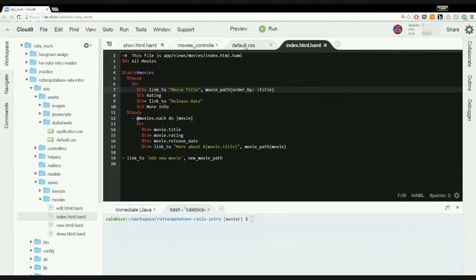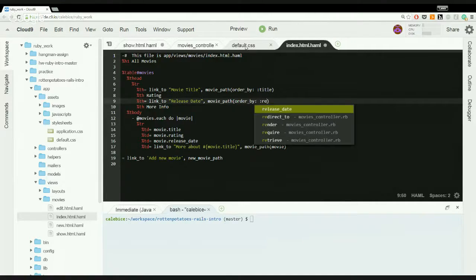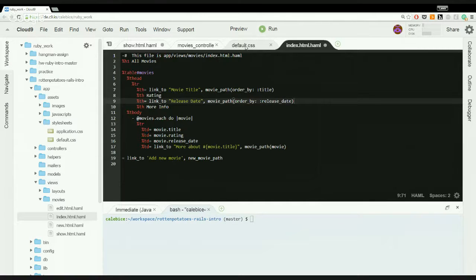Okay, got it. There's two ways, because basically what we want to pass to movie path is a hash pair. That's one way. The other way is we could just go colon order by, this arrow, and then colon title. That's right, another way of doing it. Like that? Yep, that should be right. Is there an underscore between release and date? Yes, there is.